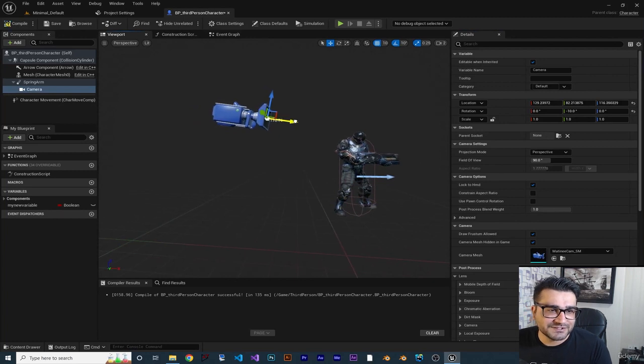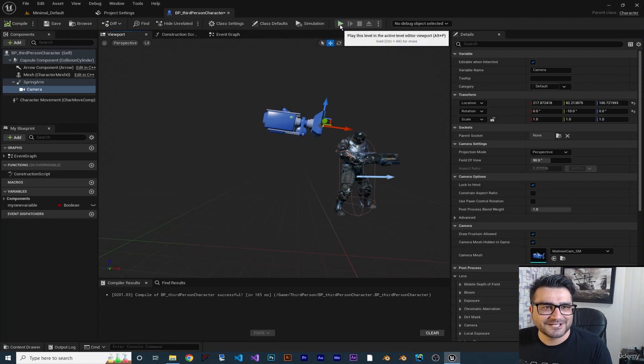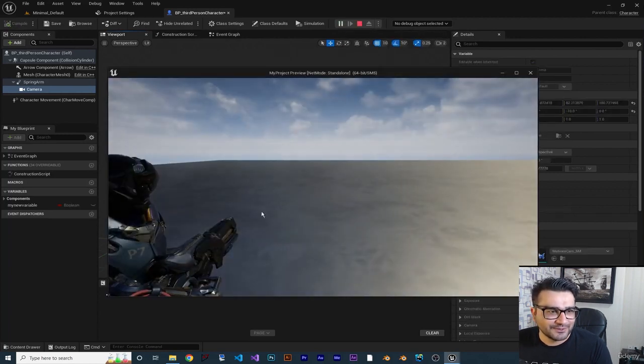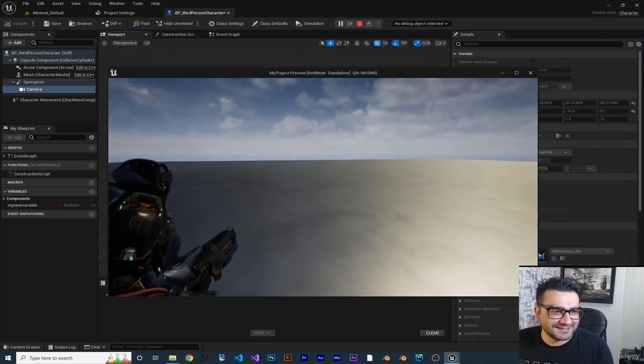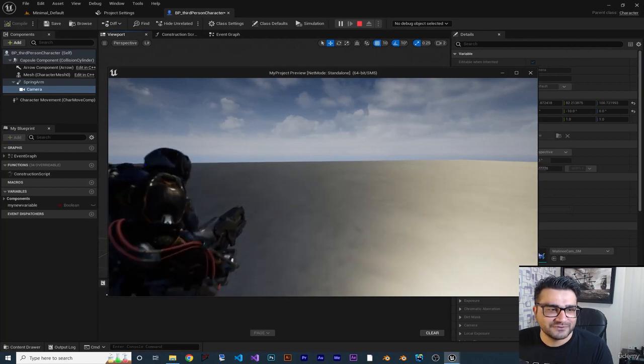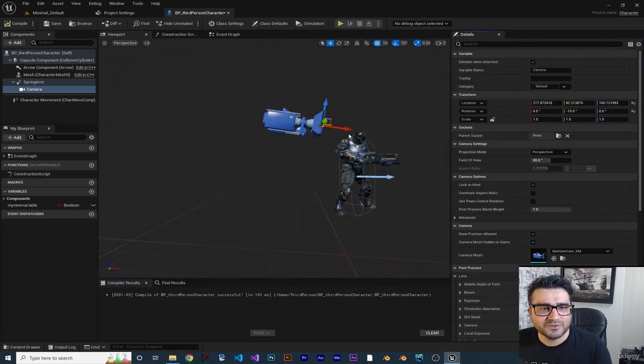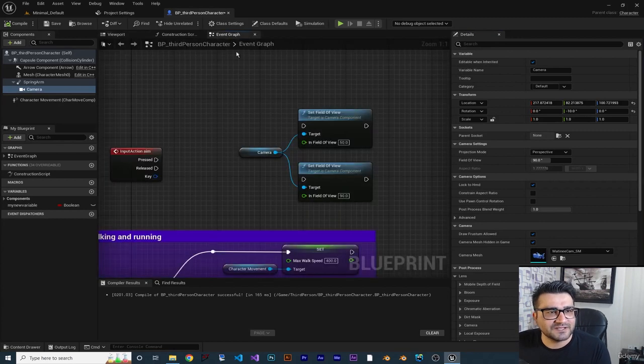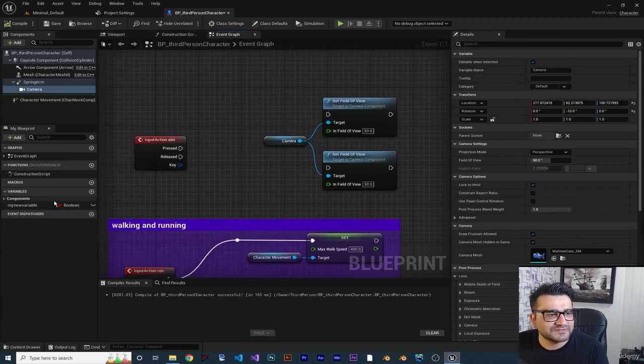And now we can just zoom like this. Okay, we zoom. We change the position of the camera. Now you can see again it's like that without changing the field of view. Everything cool? No, we want to change the position of the camera whenever we hold right mouse button, right? So the easiest way to do it is to use variables.